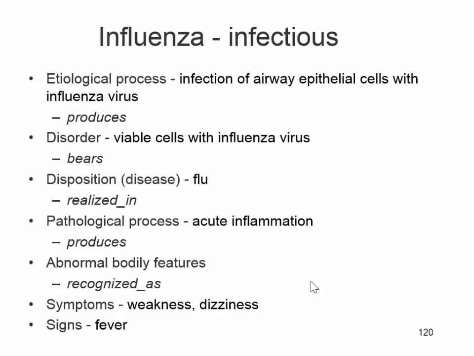So some people say if you have a liver cancer, then you have a carcinomatous liver, so you have a diseased liver, so the liver is the bearer of your disease. Other people say that you have liver cancer because your liver is carcinomatous. Both of those ways of speaking are, I think, perfectly in order. So there's the narrow sense of what is the bearer of the disease, namely the liver, or here the airway epithelial cells. And then there's the wider sense in which the bearer of the cancer or of the flu is the whole organism.